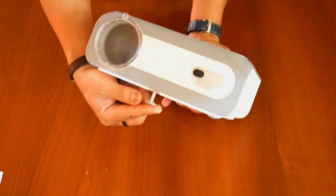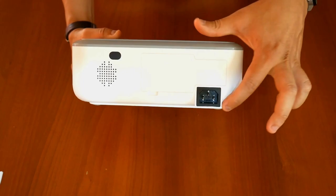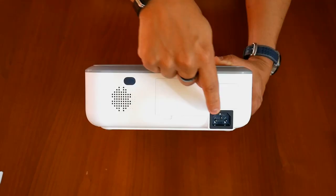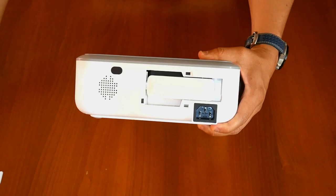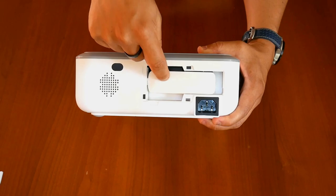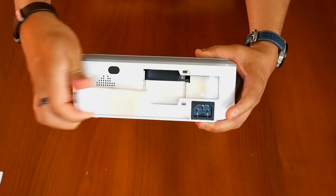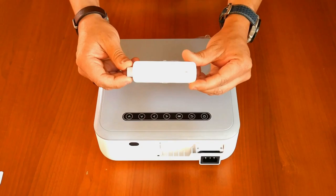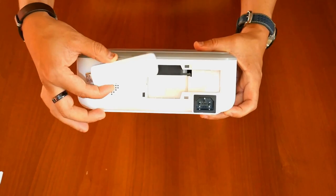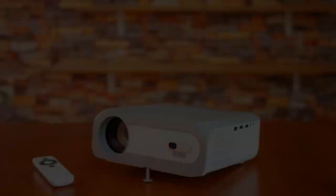On the back is the 5-watt audio output, the rear infrared port, and the AC power input. There is also a concealed cover that when removed reveals the true plus of this projector: it integrates its own TV stick KD5 in a hidden HDMI port, launching the fully certified Android TV 11 operating system. This certified Android TV 11 is twice as powerful as the uncertified Android of the Wanbo. Additionally, this TV stick can be removed and exchanged for the KD3 stick with 2GB of RAM and better hardware, making the KP1 even faster and more powerful.